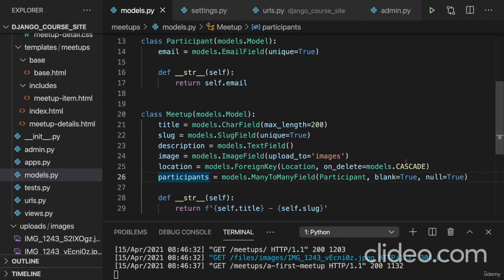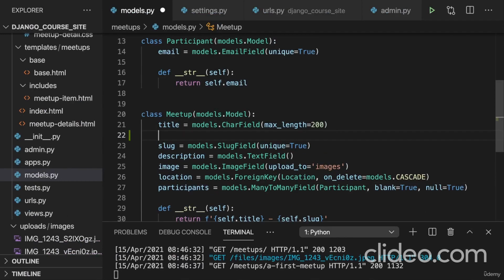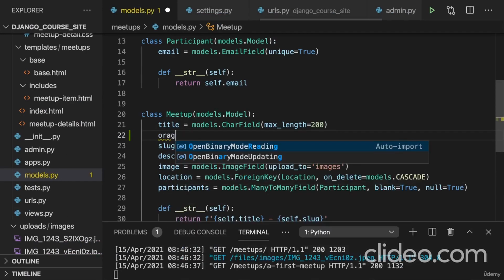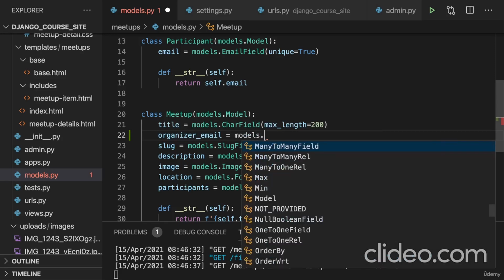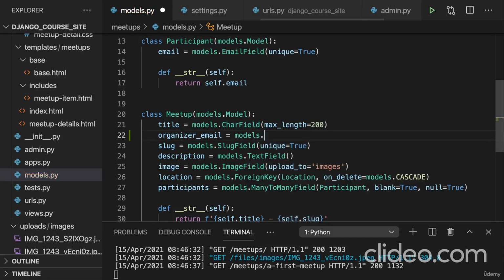So let's tweak this together now. As I said, I want to have a date field and an organizer email field. So I'll add an organizer email field, and theoretically, you could also make organizer another related model so that organizers are standalone records in the database, maybe with their own name and so on. That would absolutely be possible. Here, I'll keep it a bit simpler and just add a standard field, not a relation.